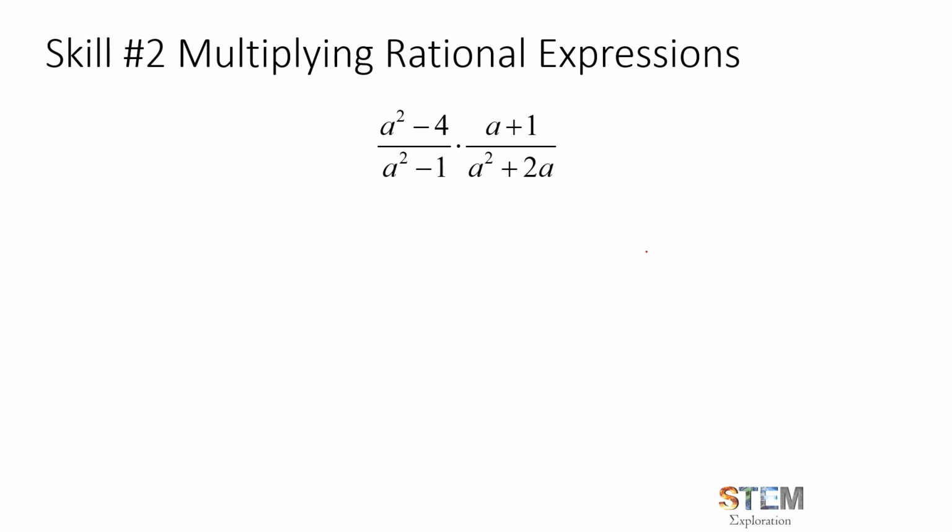Now, multiplying rational expressions. You might think this is just as simple as plugging and chunking and crunching everything through. But one of the things I want to make careful note of is that before you start multiplying rational expressions, you want to make sure things don't cancel out first. Because this is a relatively large example, and you're going to have to cross multiply and FOIL and all this stuff. And I can just about guarantee you that by the time you get to the end of all that, it is not going to be in its simplest form.